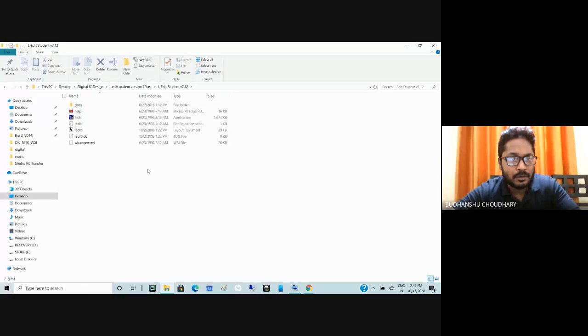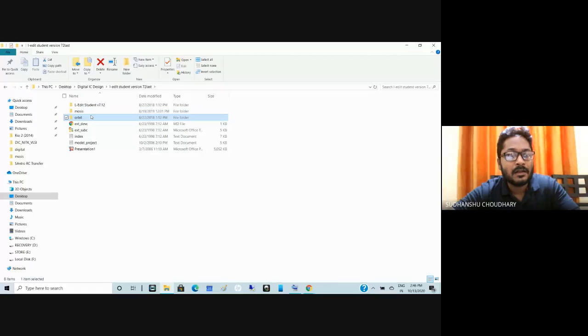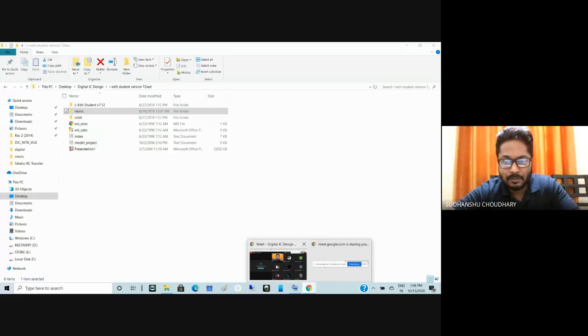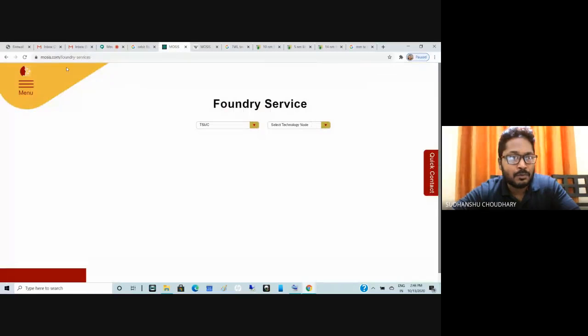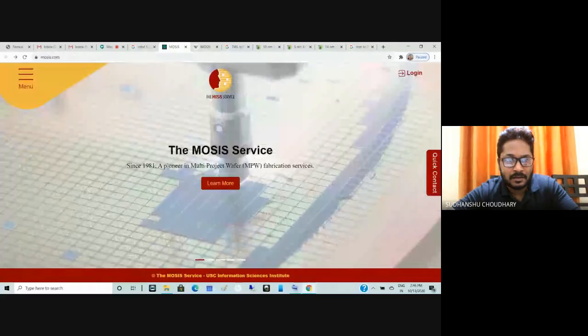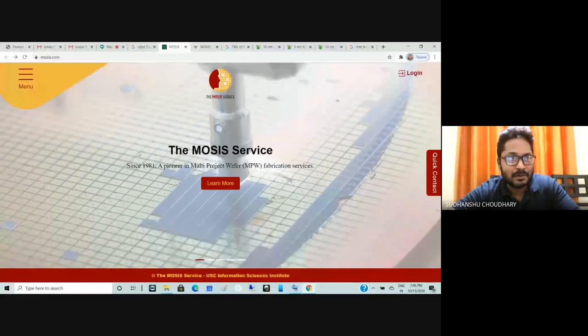In the folders you will find the foundries, where the extract definitions and all will be provided. Two foundries are mentioned here, for example, MOSIS and Orbit, right? MOSIS is a foundry. If you go to mosis.com, you will find it's a foundry.